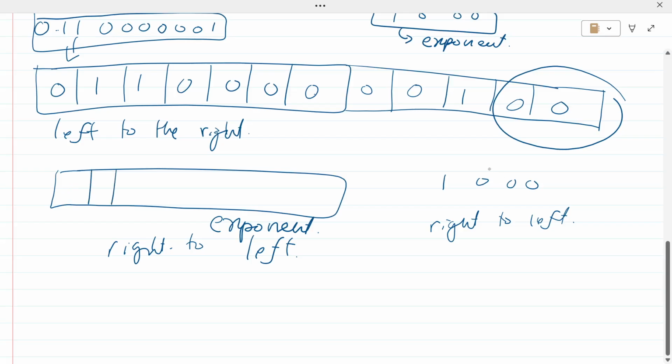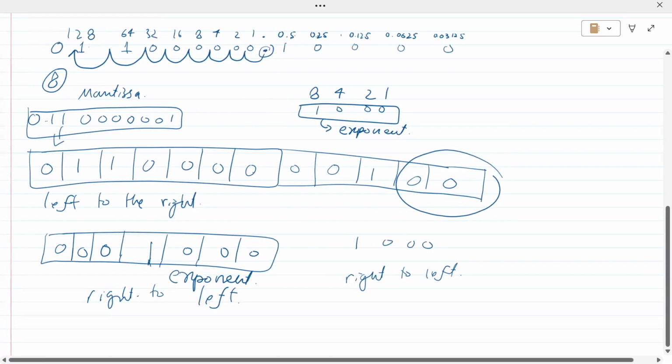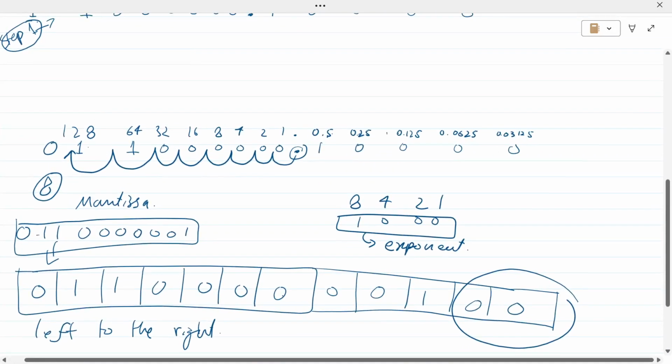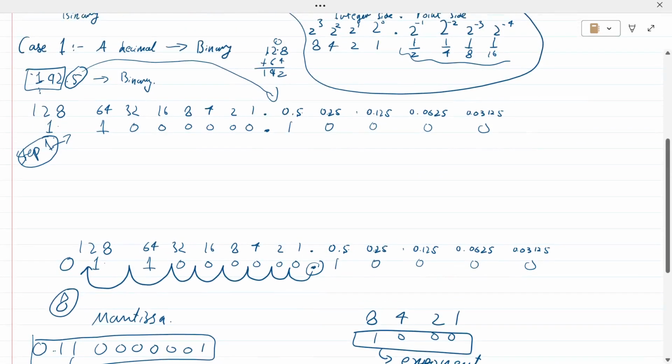1 2 3 4 5 6, right? So 0 0 0 1, and the rest of the remaining bits you just write a 0 over there. Okay, this is how it's done. It's just simple as that. So this was our first case, and I did say this was the first step. If you do want to divide it into steps, let's do it. So the very first thing we did was separate these two, right? And then this is what we did.